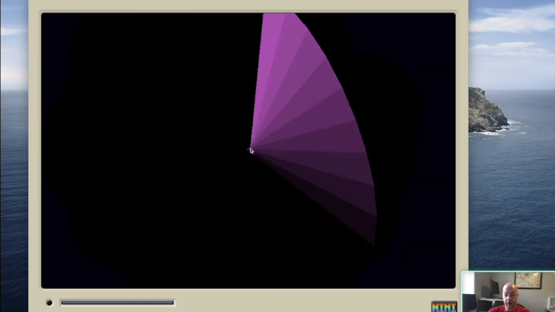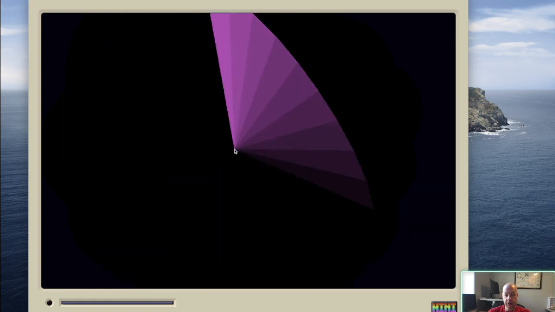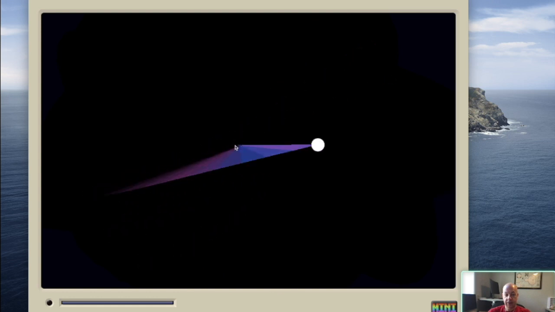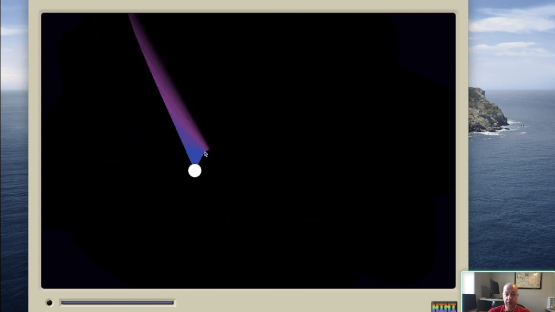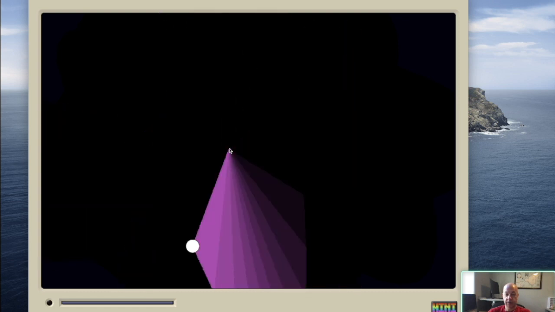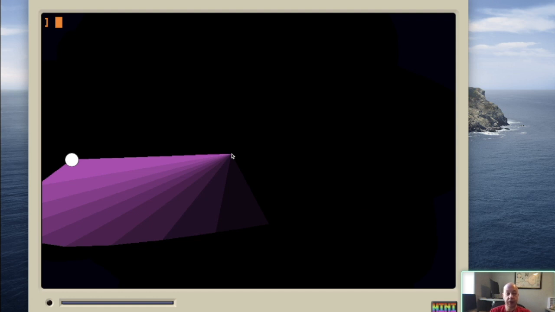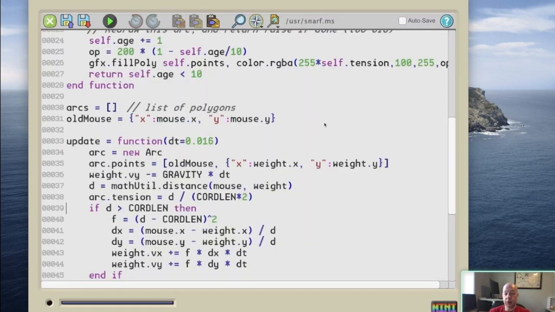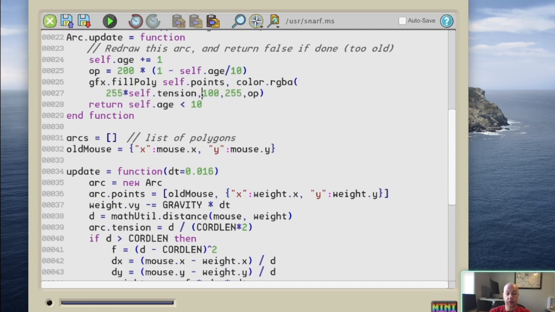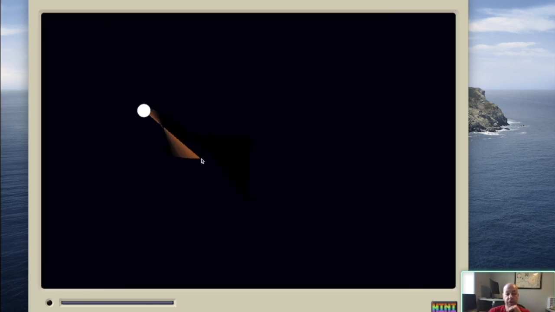I should actually reduce the blue. But it's just going to be red all the time because once this gets going, yeah, you almost never release the tension on the string. Interesting. Okay, but let's make it pretty by turning down the blue. Let's put this in a new line. So the red increases with tension, the green is constant. The blue is going to be 1 minus self.tension, and the opacity is what it is.